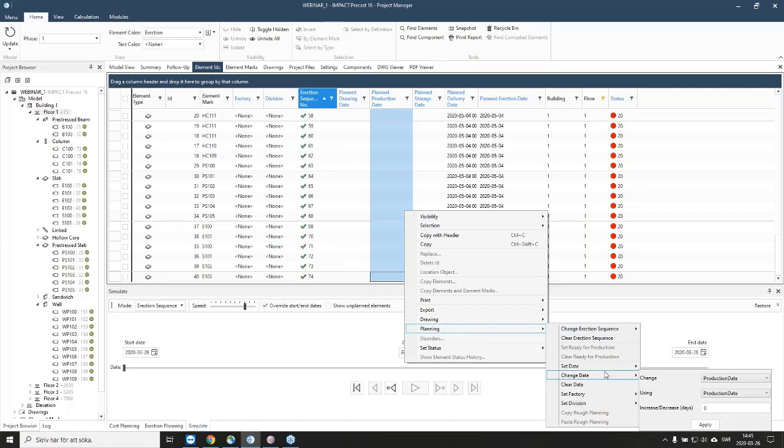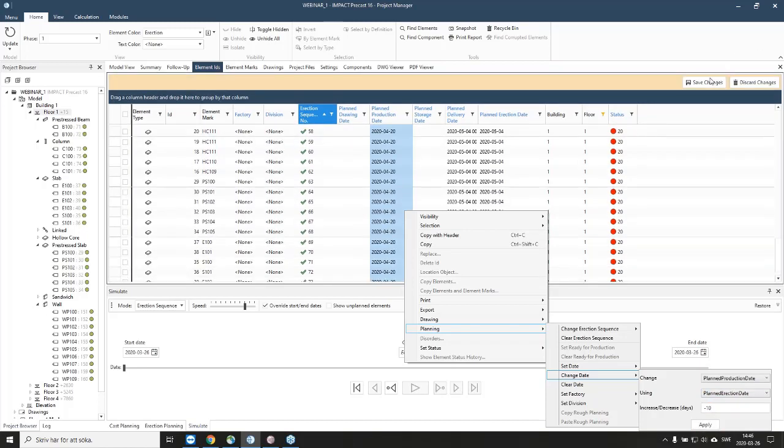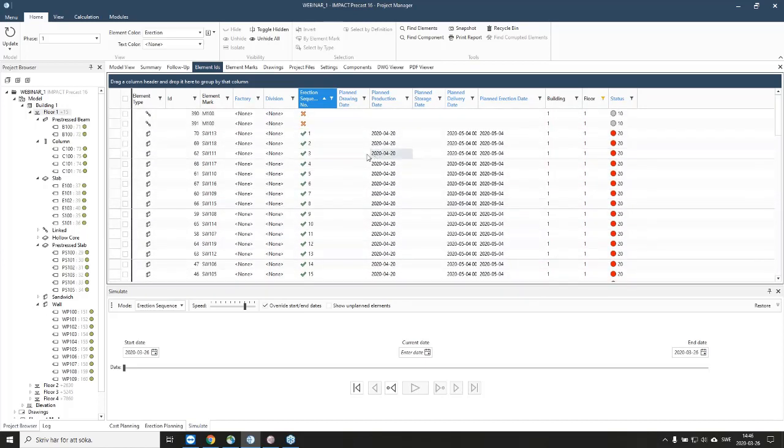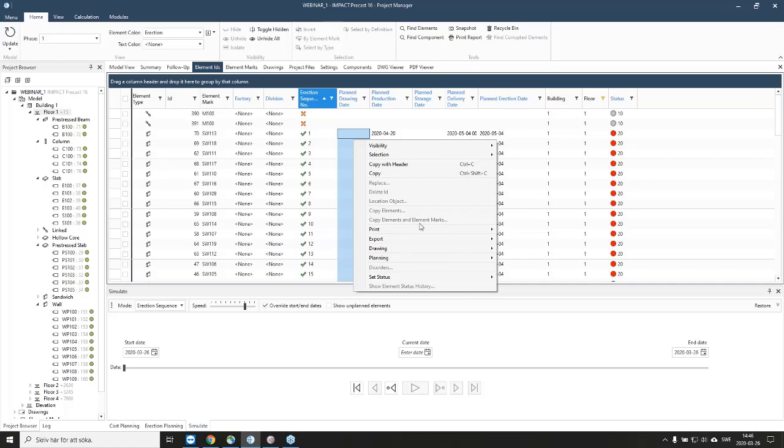So now we're going to set the planned production date, and we're going to use the planned delivery date or the erection date. The planned erection date is the last one. Yes. But let's say that we want to produce it 10 days before. That is not actually 10 days. It's, as we said, it's the software. It takes working days, and we have said in our database that 10 days means 14 days basically without the weekends. So if you're not working Saturdays and Sundays.